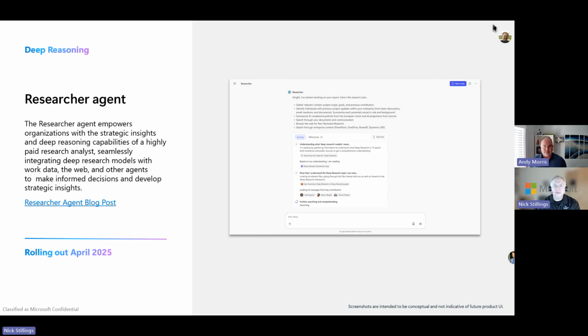So the way that it does this, I'm not going to go too deep. I've added a link on the slide that goes to a blog post that will go deeper into the very particular parts of what researcher is doing. But really its methodology is a 3-phase approach. When a user prompts the researcher agent, the first thing it's going to do is go into an initial planning phase. That's where it's going to analyze the user utterance and try to, in context, formulate a high-level plan. And during this phase, it's going to ask clarifying questions if needed.